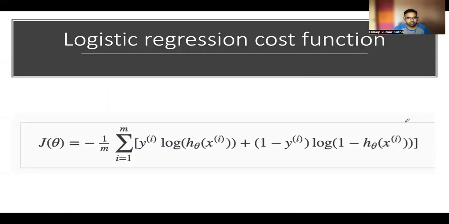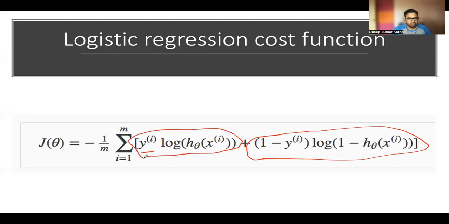So we already know this is the cost function for logistic regression. I did not put regularization here, but this is how the cost function looks. Now, if we calculate the cost function for the n cases, say y equal to 1, then this term goes away. And if we calculate the cost function for y equal to 0, this is 0 times this one, so this term goes away.